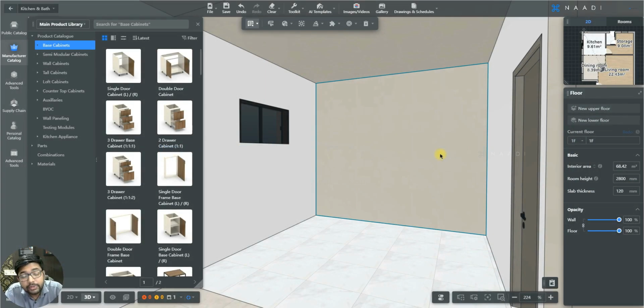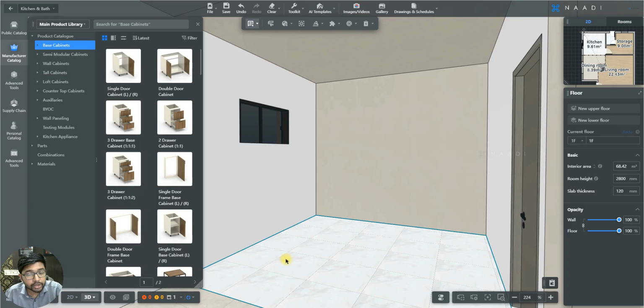Welcome everyone. In this video, let's look into day 2 of the foundation course. This day 2 course is divided into 8 different sections. In that, now we'll be looking into section 2, which is your kitchen cabinet catalog. Before proceeding with kitchen modeling, it is crucial that you first understand the kitchen cabinet catalog here.